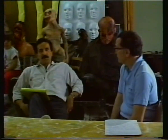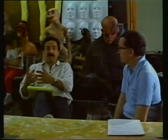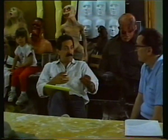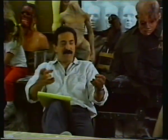Well, I imagine you can't just spring these effects on a director or bring them to a day of shooting without testing them, right? Oh, impossible. Sometimes you may have to because of a schedule, just rush from the workshop with something that hasn't been tested, and hopefully it works on the set, or the testing is on the set before the cameras. But normally we have to, for our own good, test things in our shop.